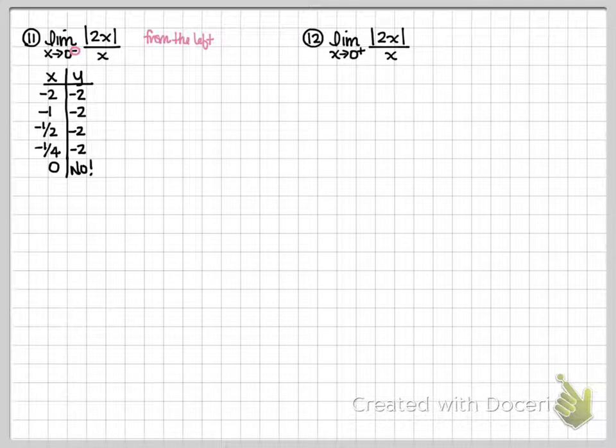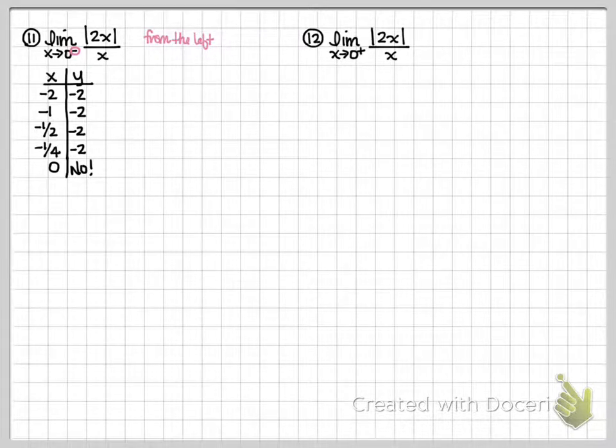It's like the idea of trying to find out what the fractions are doing too. Now I know when I plug in 0, it's not going to work, which I just wrote the no there. I also know that because of the nature of these absolute values divided by just a plain old x, I'm going to see a jump in my graph.